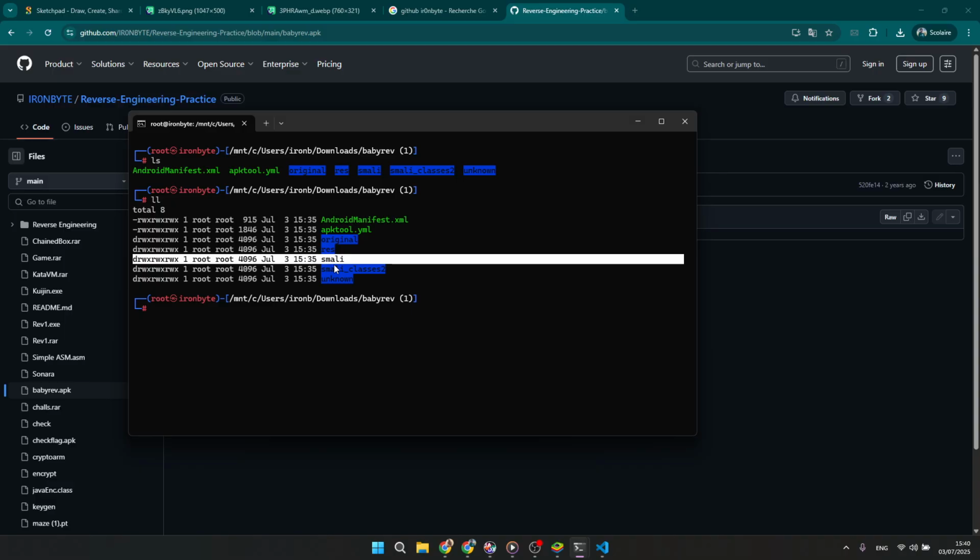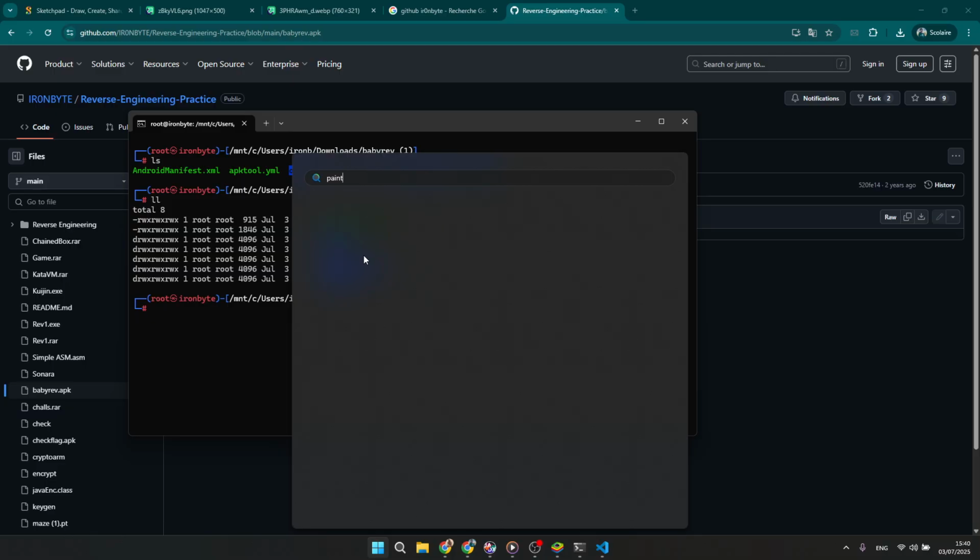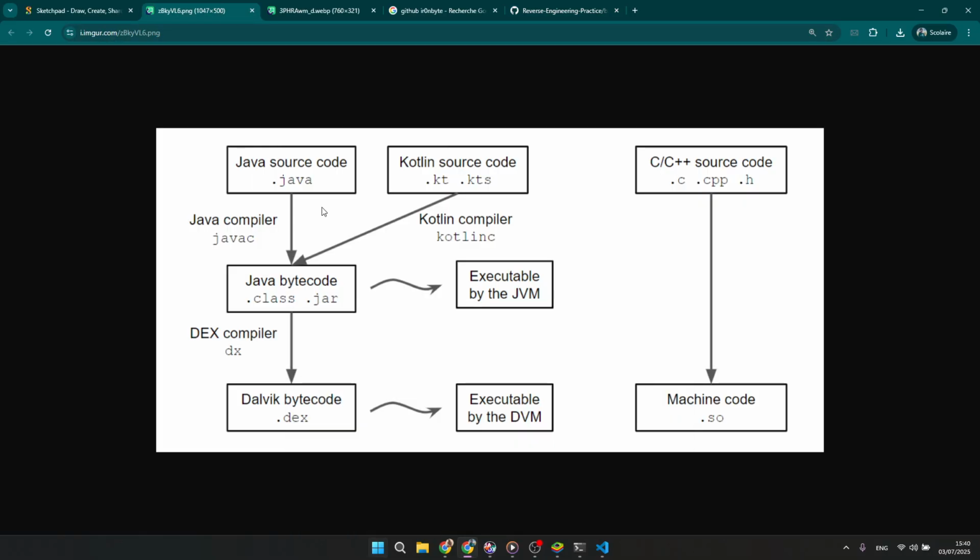So this bytecode that we will be trying to create, guys, is going to be split into methods, as we already know from any kind of programming language. So for this Smali code, we need to understand this little guy here. That little guy here will then be compiled into a class. Just so you can understand exactly what I'm talking about, I think there is an image here.